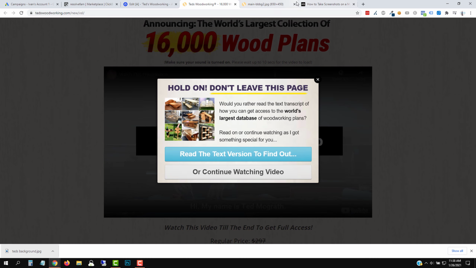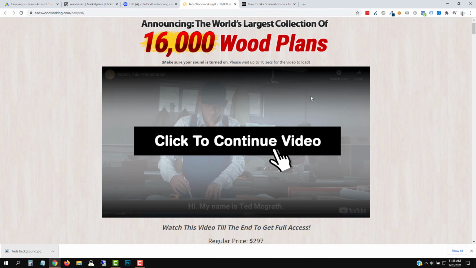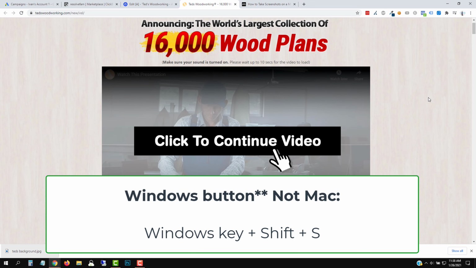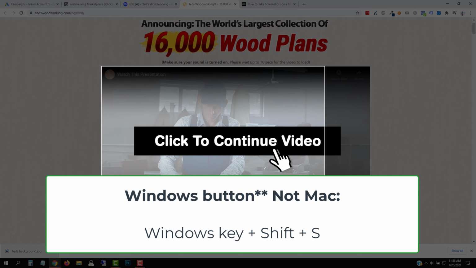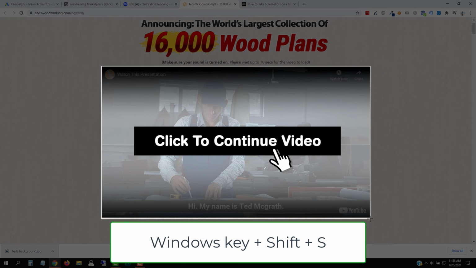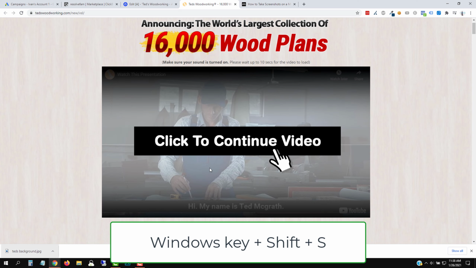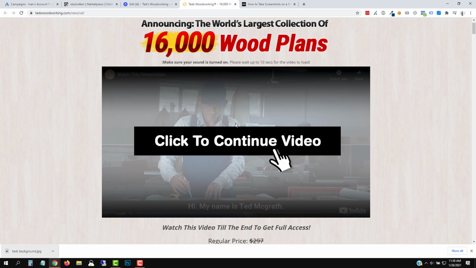Now, in one of my other videos, I showed you that I was using a Snagit tool, but I realized some of you guys might not have it. So if you guys are using Windows, you can click on the Windows sign, Shift, and then S, and that's gonna pull up your automatic screenshot tool. So you can go ahead and select what you want. So again, that's Windows sign, Shift, S, and we can just copy this video right here, okay? So something like that, and then it's gonna be available in our downloads.